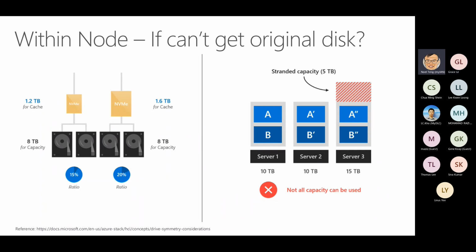HCI systems are compute and storage plus what they call the SAN fabric, all merged inside a single node and duplicated into a second node. So the resiliency of an HCI and the resiliency of a SAN are totally different. In the SAN, you have no compute. In the SAN, you don't have the SAN fabric. It's all external. You know what I mean?